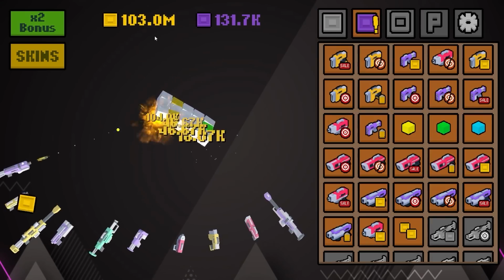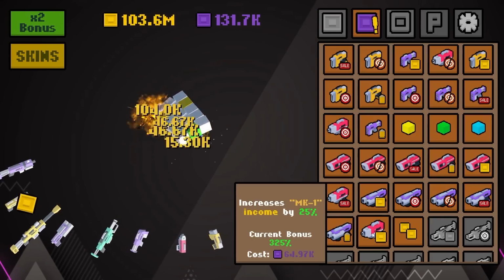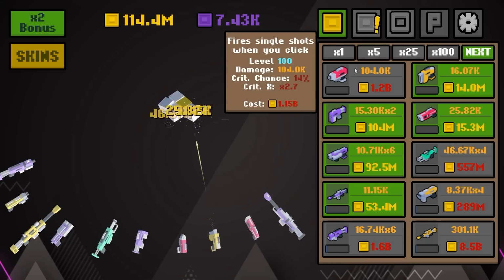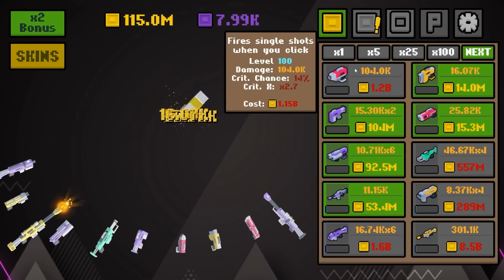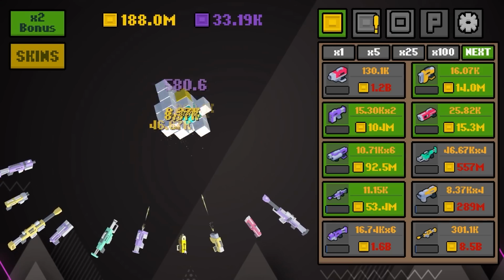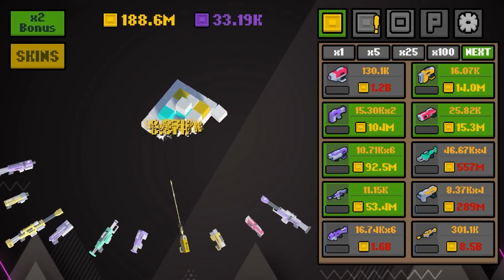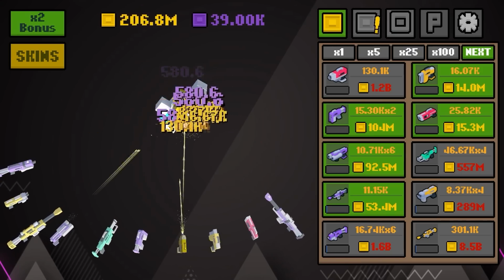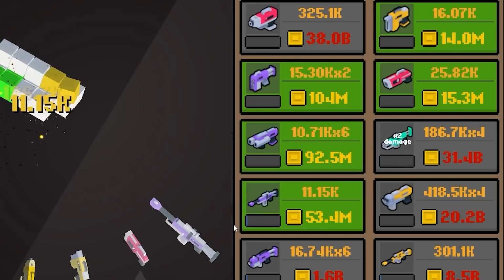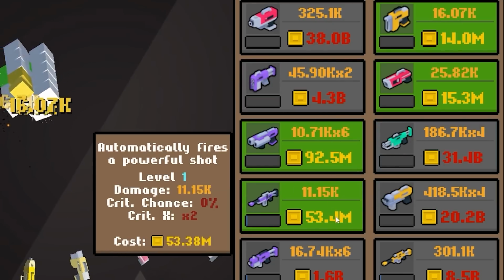We've got $100 million and 131,000 purples, so we're definitely going to increase our income and make our upgrades cheaper. That actually shaved off a few $100 million of cost for the next upgrade. It's only 1.15 billion now. I was clicking around and I just got a gold skin for the main gun, so we're up to 130,000 damage. While I'm at it, I'm going to buy upgrades for the most expensive guns first because I assume they're going to be the best.